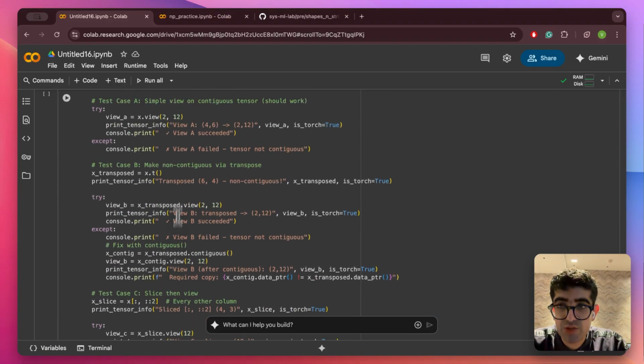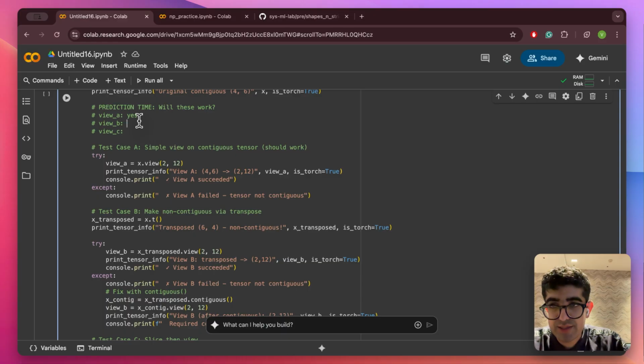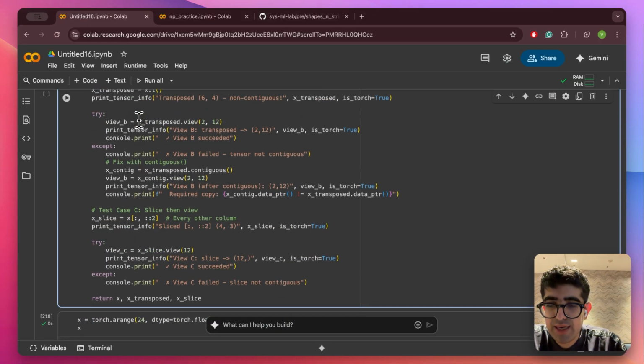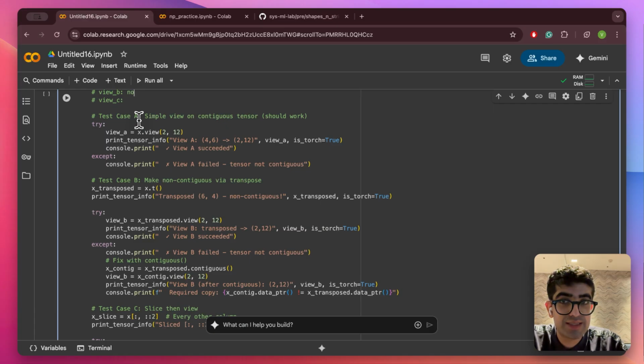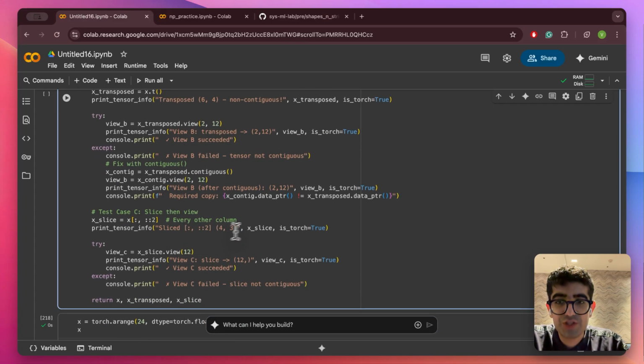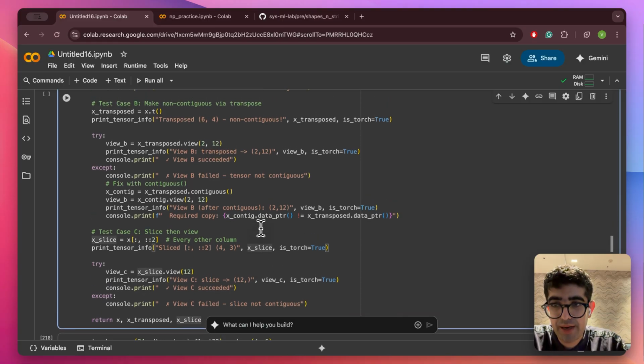So basically, this view will not work. And now this is a really interesting case in my opinion.